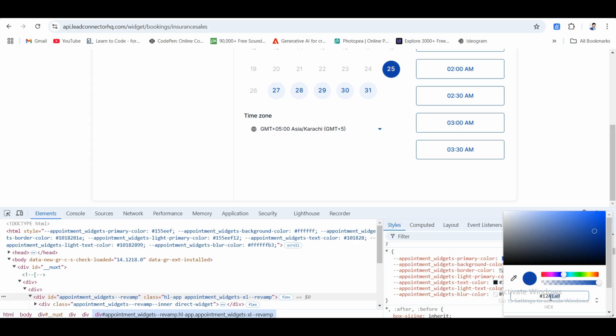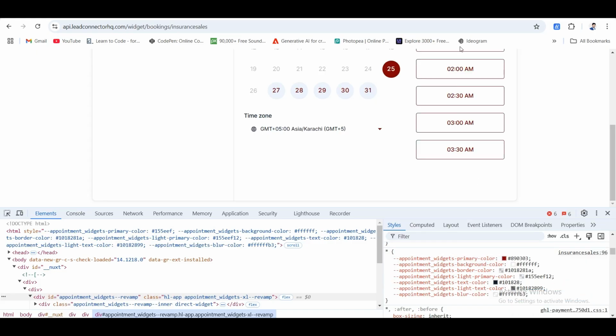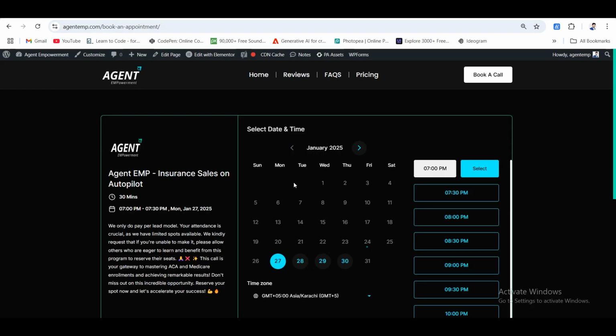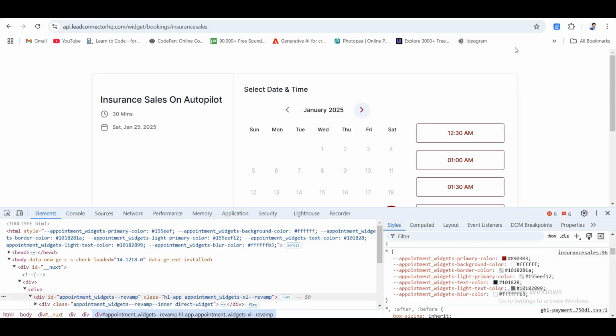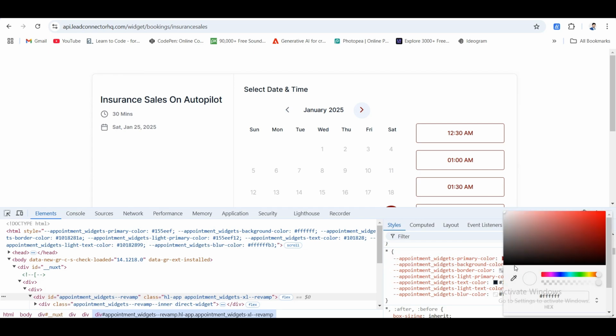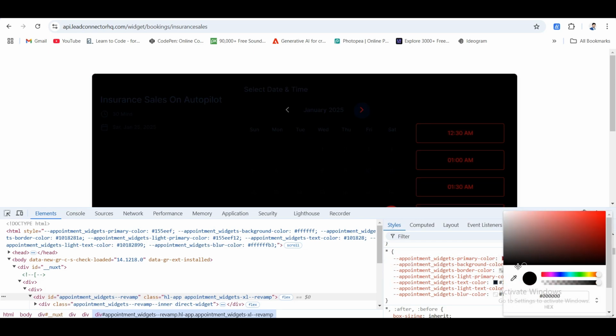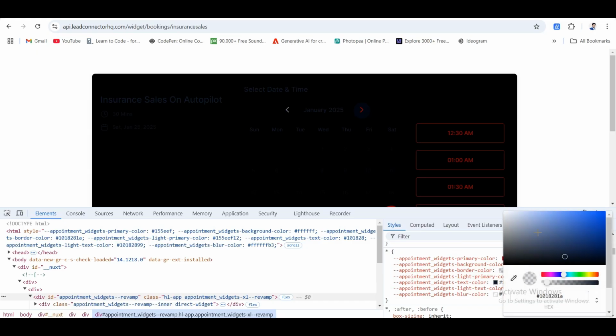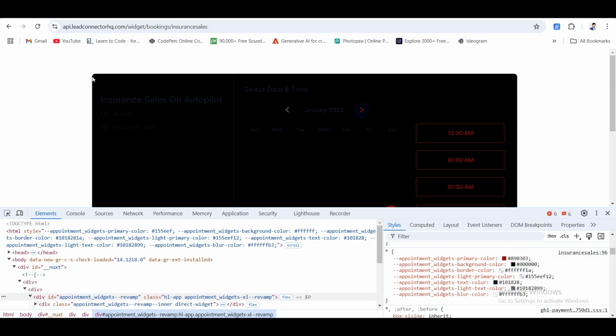Like you can put any color code here. For example, I am going to put a reddish color here. For tutorial purposes, I am going to add these colors, and you can add any colors. Here is the background that I am also going to use, and the border color is this one.